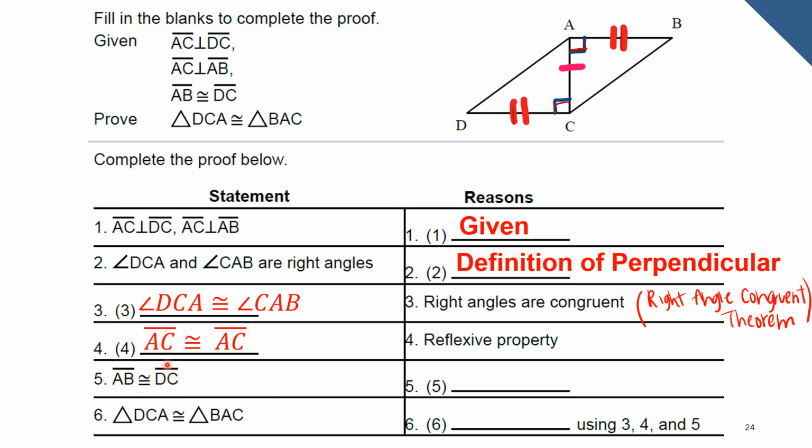Next, we're also given this little chunk of information here. It says line segment AB is congruent to line segment DC. We had already marked that earlier when we first started talking about the proof, so we don't need to mark anything else in our diagram. We just need to explain how we knew that. And the way that we knew that was just that it was given to us, right? That was given to us in the beginning of the proof, so that line is just given. And then the last line says triangle DCA is congruent to triangle BAC. Now we've got to figure out which postulate.